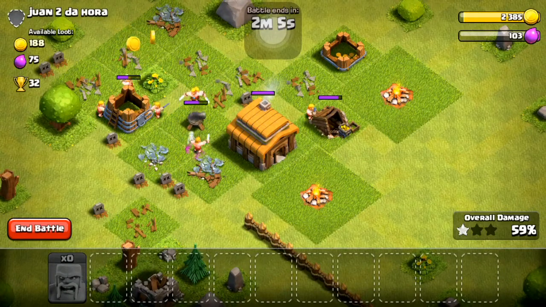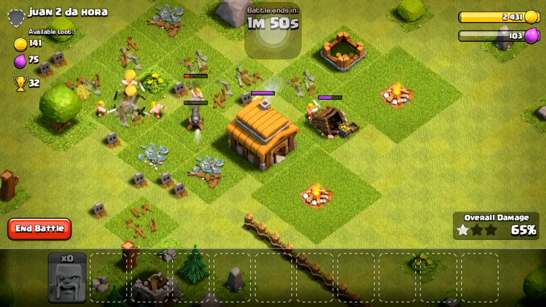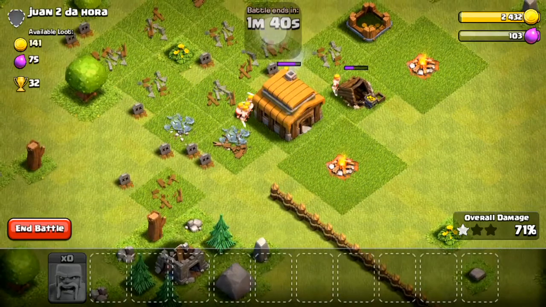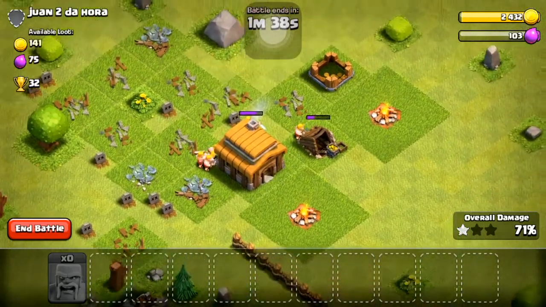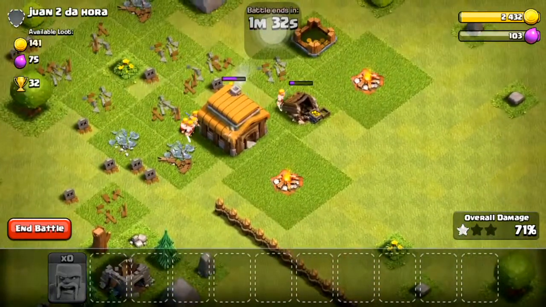Could we take the cannon out? Could we do it? Oh, it's close. It's really close. And we take that cannon out just in time before it dies. And this will be a 3-star. And let's just scout around, see if there's any other stuff.